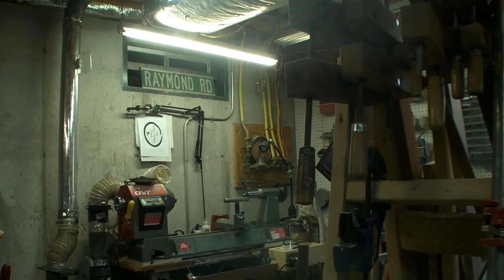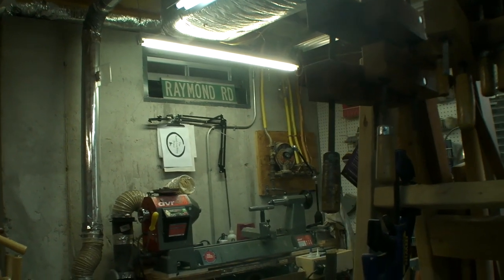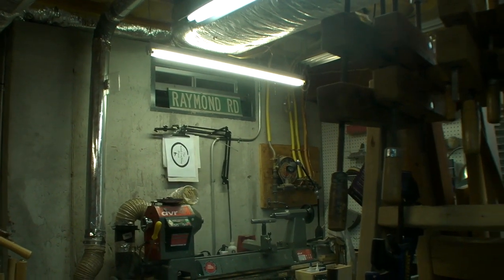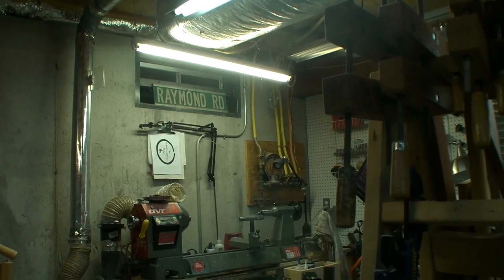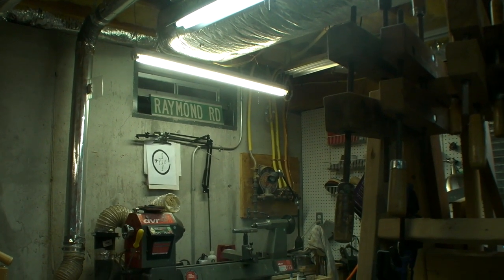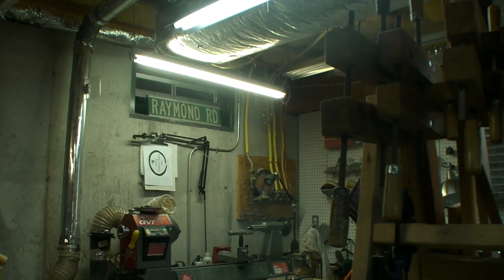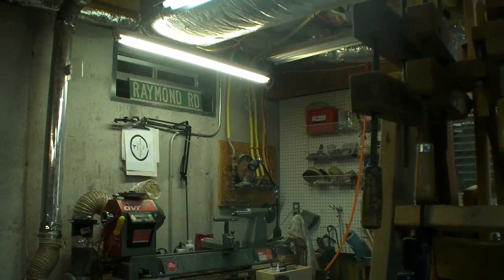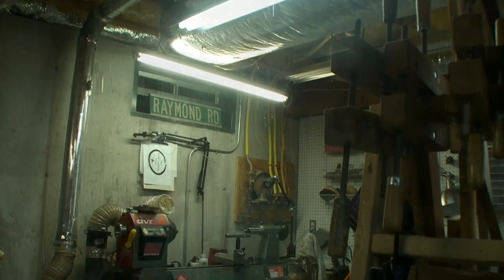Okay, so we're going to talk about some strategies for lighting first, and first thing I'm going to talk about is the 3 different kinds of light that you're going to consider. First, you're going to look at area lighting. Area lighting is just the general lighting for the overall brightness and visibility in your work area. Typically, myself and a lot of folks will use just your general fluorescent lights because they're less expensive as a rule.